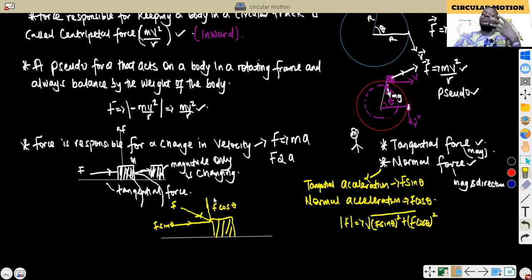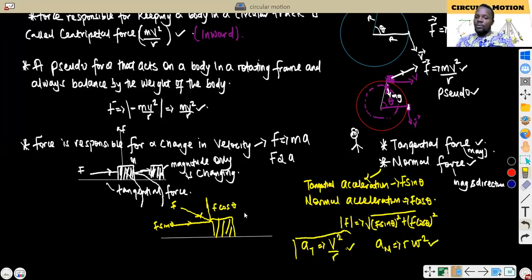This is the way we visualize acceleration on a circular track. We use this concept. At the end of the day, because of your time, it's important for you to know that when we talk about acceleration, we have tangential acceleration, which you have learned is given as v squared over r. We keep this in mind because time is fast spent. The normal acceleration an is given as r omega squared. This is the way we relate these two formulas. I want you guys to keep it.